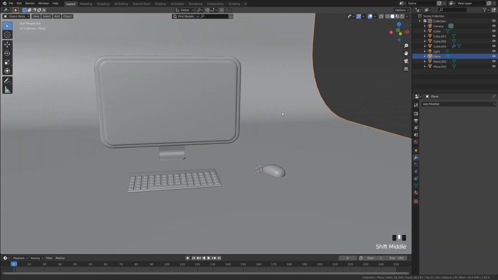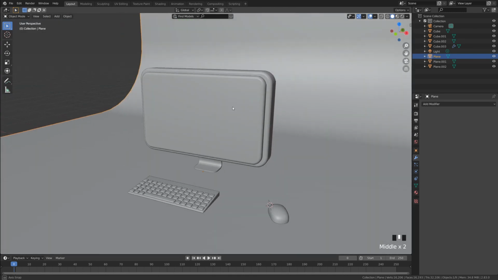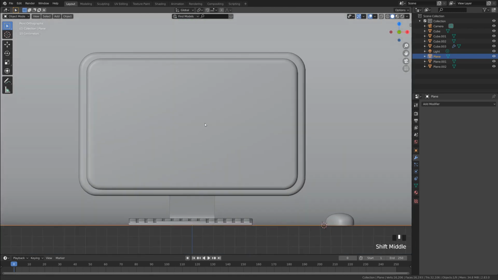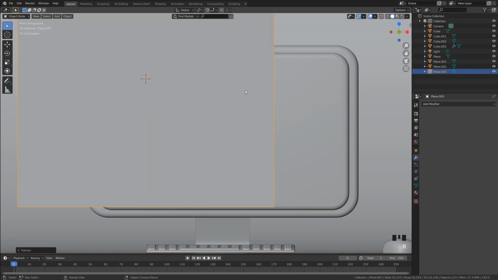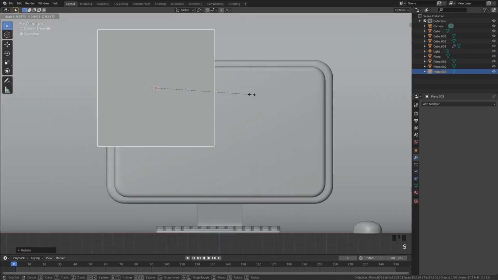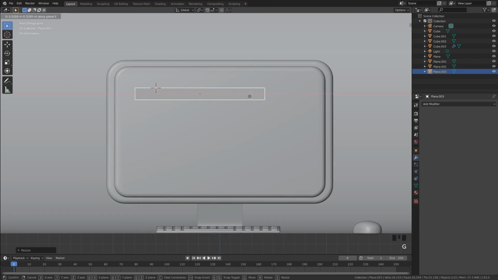Okay, so in order to achieve the sort of application stuff coming off the screen, all I've done is come into front view mode, and I started working with planes. So I just hold shift, right click here, and then let's add in a plane, R X 90 degrees to flatten this out, S to scale, and then just sort of line up your interface where you want it to be. Scale this out, and it's up to you how chunky you want to make these things look, how stylized, what you really want on the interface.